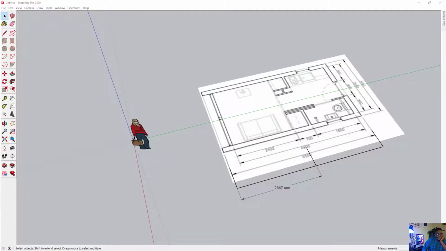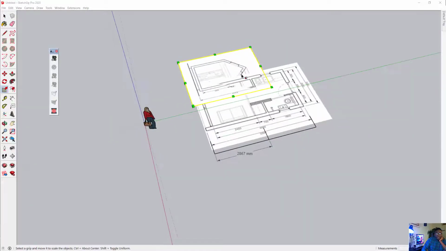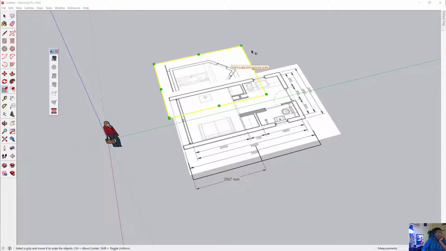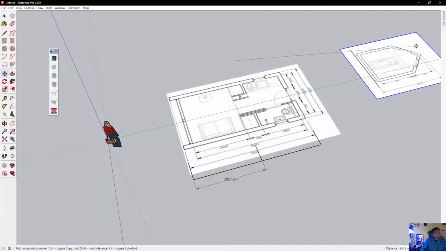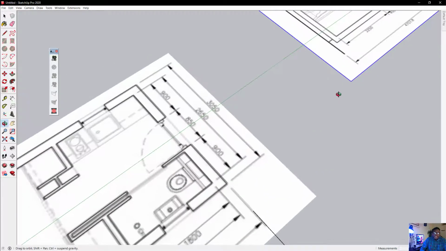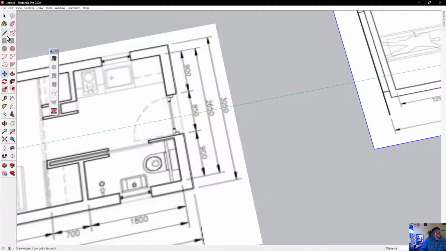Now, in this case, I'm going to use my move tool and just kind of move this out of the way. There we go. Now, ideally, the elevation walls should line up. So what I would do here, I would just actually trace a line from here. Make sure that this line is straight. You want to make sure that it is as straight as possible.